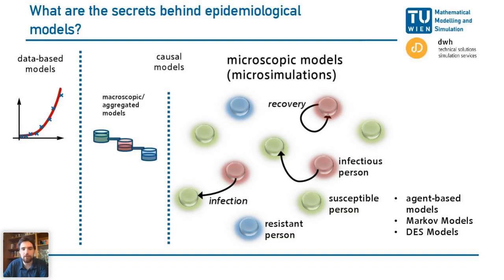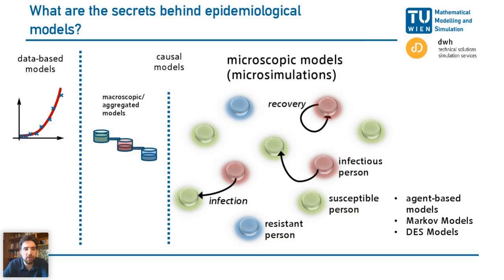And now the whole microscopic model evolves over time. You have certain infectious persons. When they have contact with susceptible persons, they are able to infect them. After a certain time, the infectious persons become resistant, and so on. So that's the idea behind microscopic models. Of course, this is the much more recent strategy, because you necessarily need a very good computer to be able to compute that.